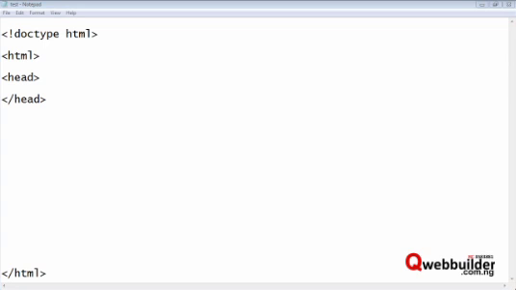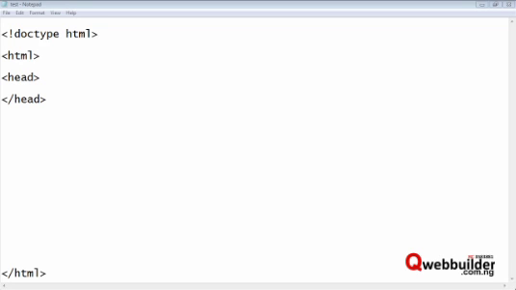The head section contains a lot of information about the page itself. This is stuff like the title of the page. That's actually the only thing that you'll really display here. It goes in the top menu, and we'll do that in a few minutes. It also can be used to identify the language of the page, like if it's in Swedish or French, German, and so on. There are also some other areas that we'll get to in the future. We don't need to be worried about these right now, but there are something called meta tags, but we'll get to that at a later time. You also put in some of your JavaScript references here, but we'll get into that later as well.